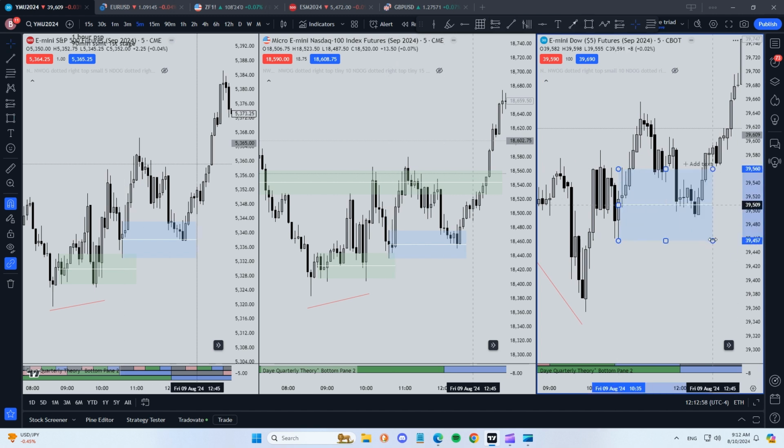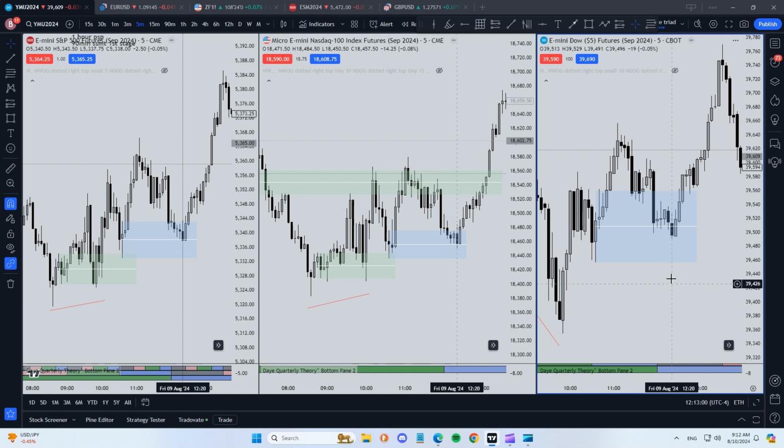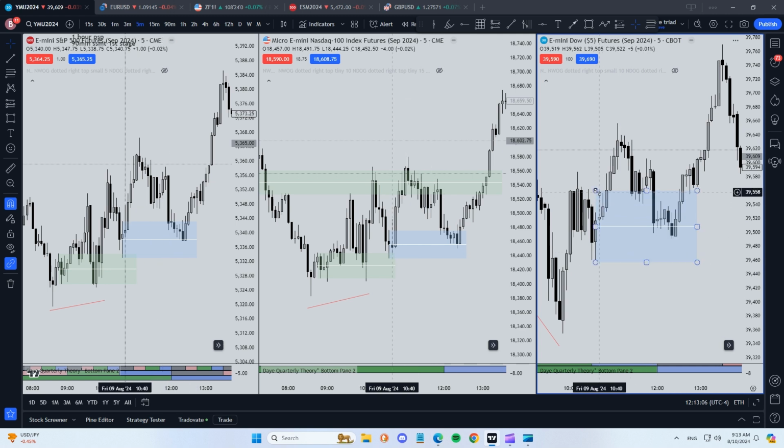That will close body below. This one closed below. This one closed above of the PSP. Oh, whoops. Never mind. This one closed above. This one closed on the line. So that's also a Kraken correlation.